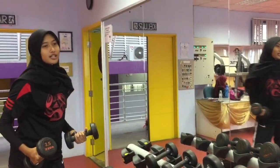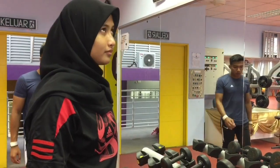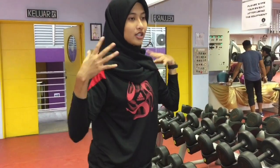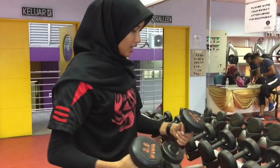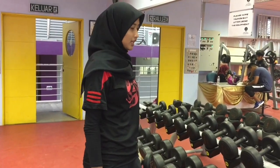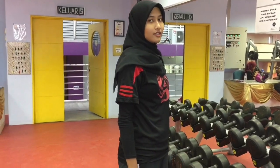For the beginner, I ensure you to take a less load that you can afford to lift. Okay, so before that, your position, you need to shoulder down, chest up, and lock your back to target the right muscle. So take your dumbbell, chest up, shoulder down, and then raise both hand laterally.